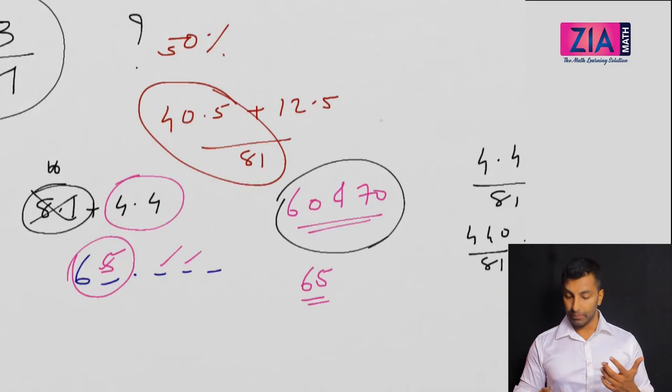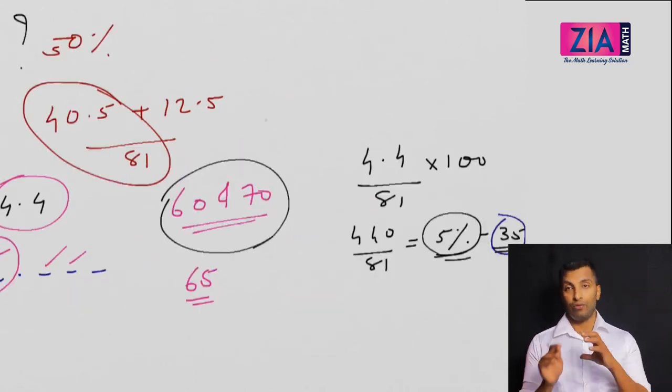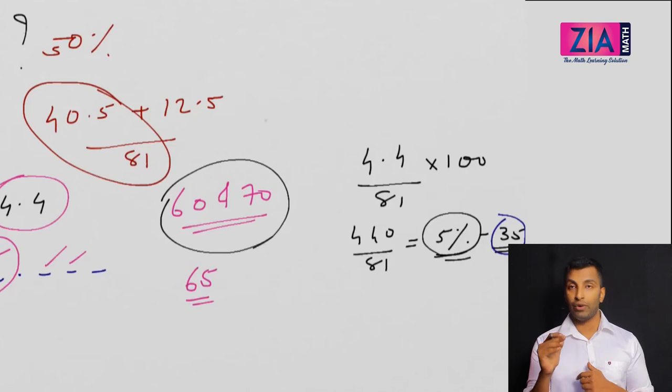So how are you going to do it? For that, we need to see the remainder. So what is the remainder? One thing I have already told you: if you need to proceed with this method, you should be very good at addition. You should have very good addition skills. And the advantage of this method is you can stop the calculation as and when you get the answer, right?